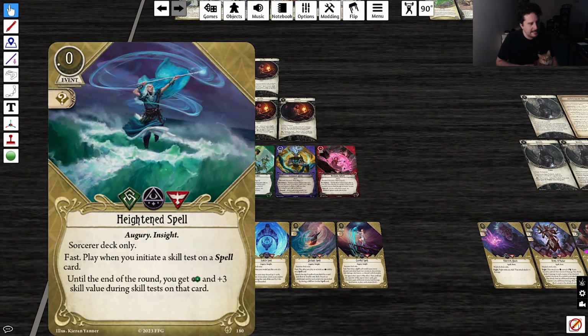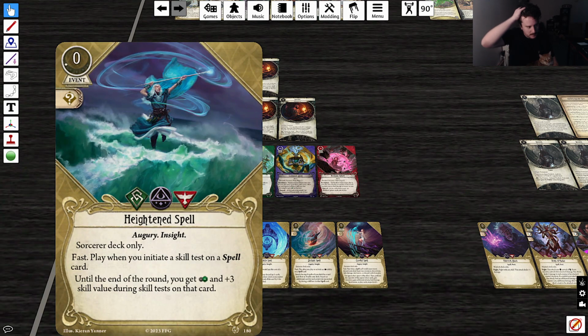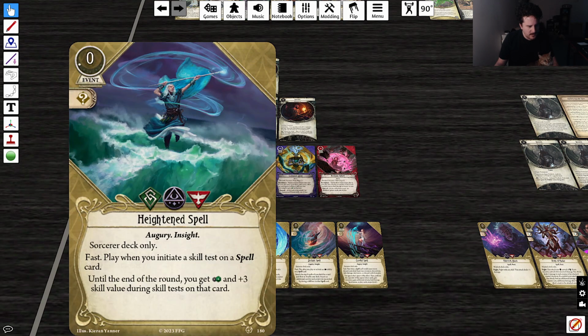Okay. Heightened Spell. 0 cost event. Sorcerer deck only, 0 cost, 1 experience, Rogue, Mystic, Survivor. Fast. Play when you initiate a skill test on a spell card. Until the end of the round, you get advantage and +3 skill value during skill tests on that card. I mean, that seems good. I like it. Seems really good. I wouldn't want to play this from my hand, but that's why Meta Magic is here, right? You kind of just want to take that with this. Okay.